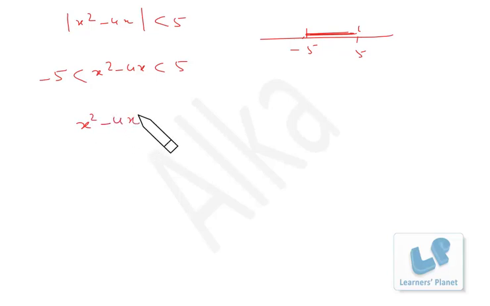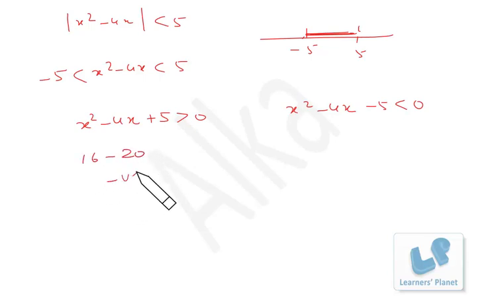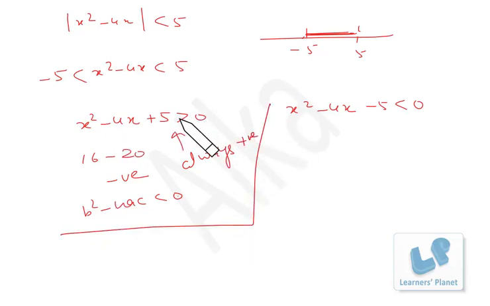So x square minus 4x plus 5, it should be greater than 0, and x square minus 4x minus 5, it should be less than 0. So we have to solve two inequalities. Okay. So here in this case, let's see, b square is 16 minus 4 into 5, 20. So it's negative, right? So that means b square minus 4ac is less than 0. That means roots of this equation are not real. That means this expression will always be positive. Always positive. So no need to solve this. Okay. For any values of x, x square minus 4x plus 5 will be greater than 0. Okay. So we will not get any solution from here.